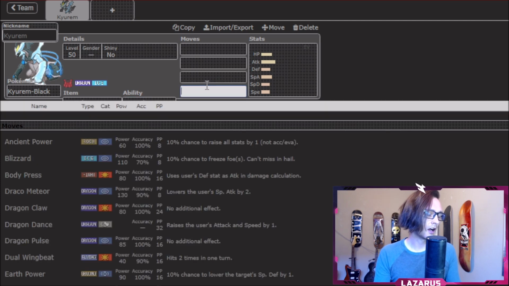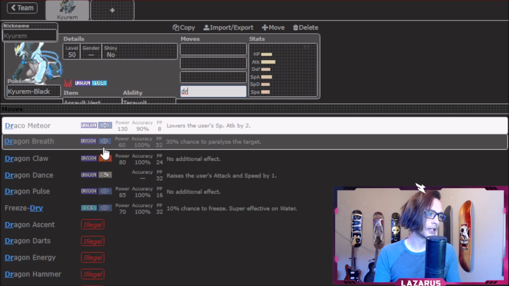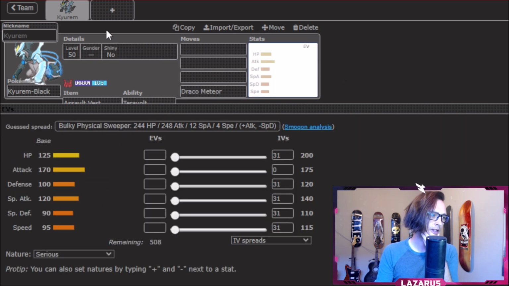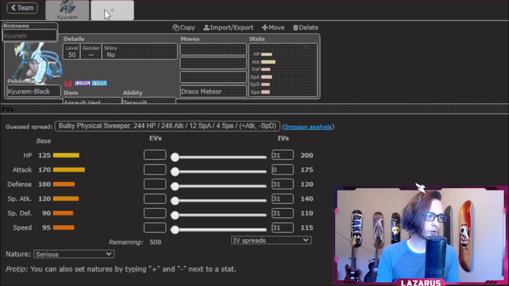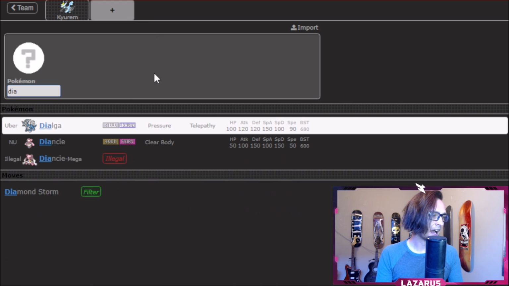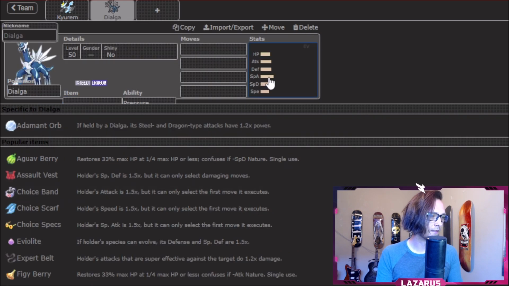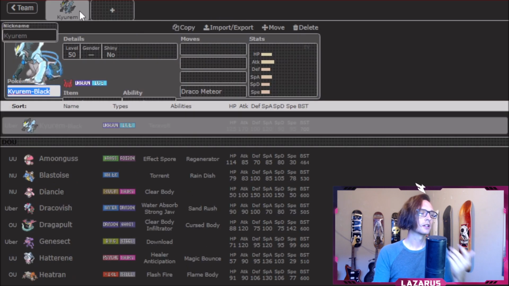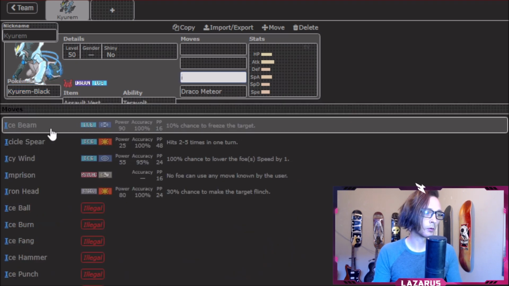I do think something like Draco Meteor is going to be beneficial. I'd like to check something. Let's see, I want to know if Draco Meteor can actually KO something like Landorus. It's like 120s here. Dialga is what I was using before, and that's a 150, I think. And so I don't actually know if Draco Meteor can KO certain threats. I might want the Draco Meteor, or I can go Dragon Pulse. I know for sure, 100%, I'm going to want to go Ice Beam.